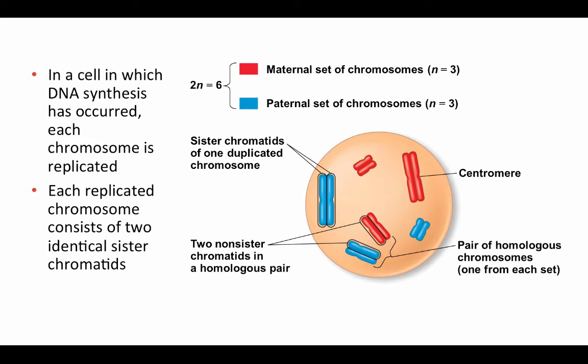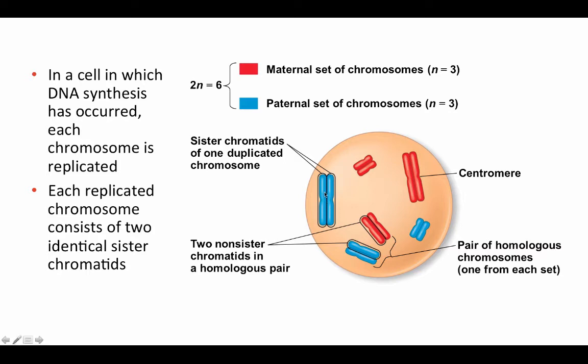Some of this will be familiar from your study of mitosis. So after the DNA has been duplicated in preparation for the division of the cell, what we end up with is a pair of sister chromatids. So these two that look like they're kind of squished together and very tightly adhered to each other are exact copies of the same chromosome. So these are known as sister chromatids. They are duplicate copies of one chromosome after DNA synthesis in preparation for division.